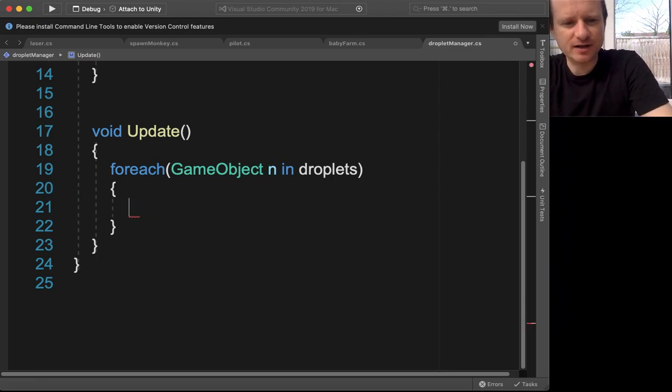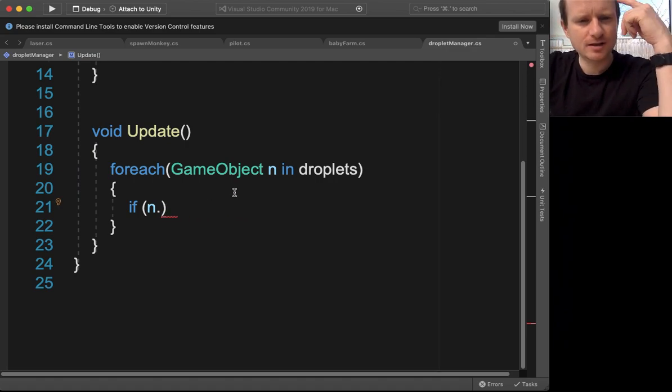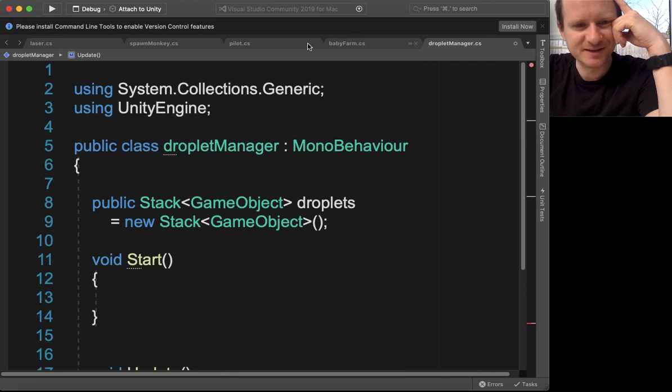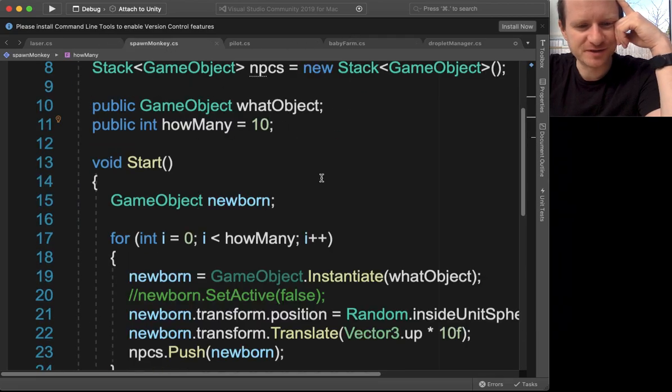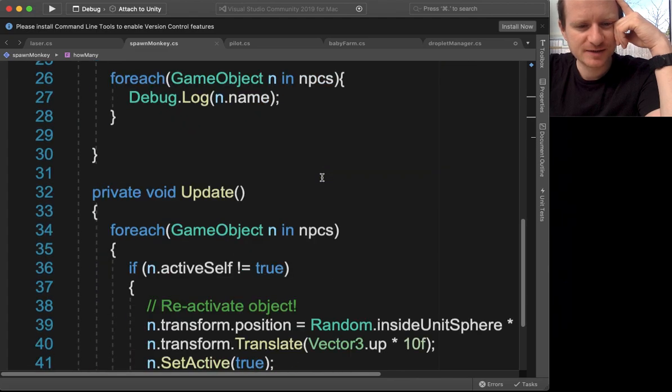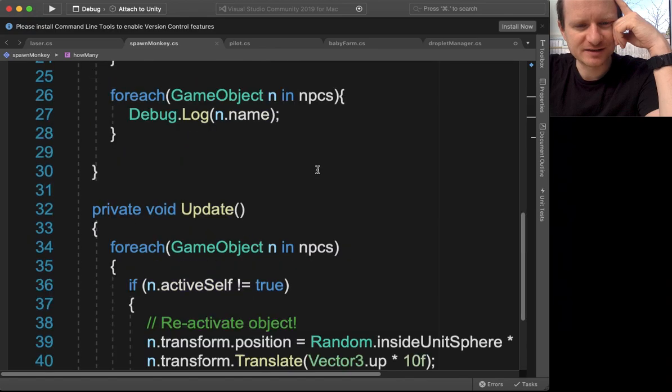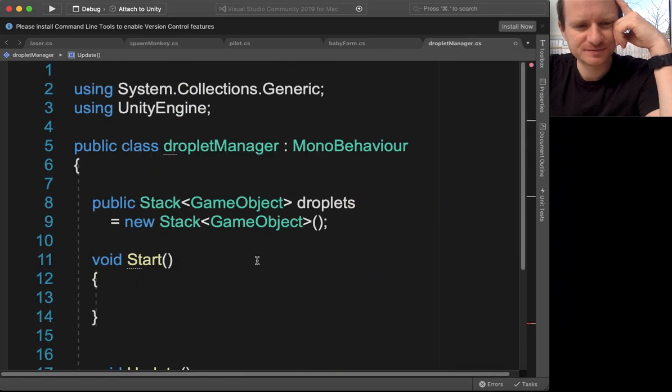So we're going to say if n is active, my autocomplete is not working and it's slowing me down a little bit here. Let me go to my previous script where I've done something similar. Active self, set active true. So it's active self.